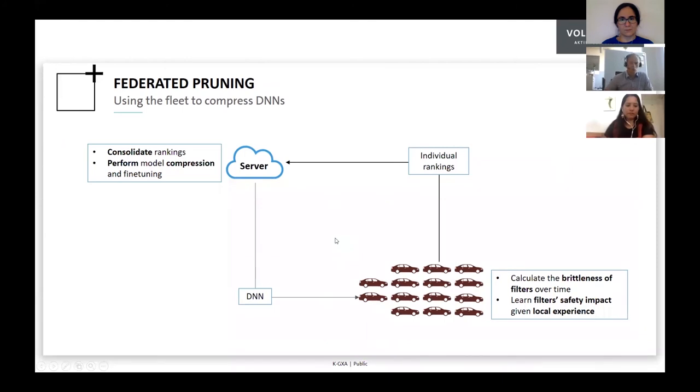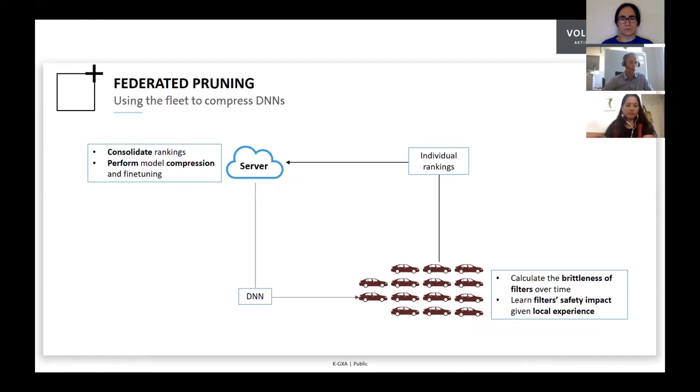Something else we did was moving away from the idea of actually learning in the car. In order to cope with this hardware challenge, something you can do is you can measure easier things in a federated fashion. So something you can do, for example, is you can just learn the quality of particular sub features of your network. You can learn whether or not a particular filter is being used a lot or is being influential for the decisions when driving around in the car. So here you wouldn't be learning a task that is inherent to the autonomous driving system, but you would rather learn a meta information about your system in order to later on process your system in a coherent form.